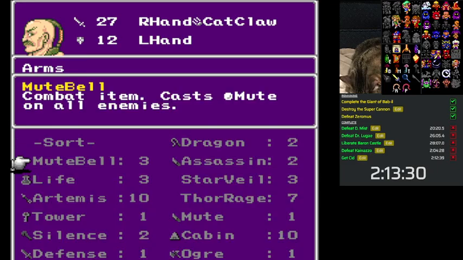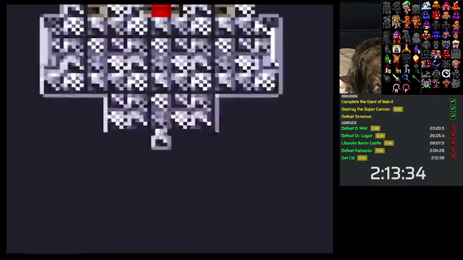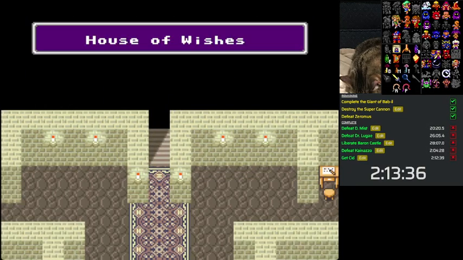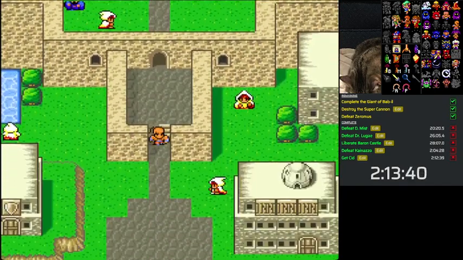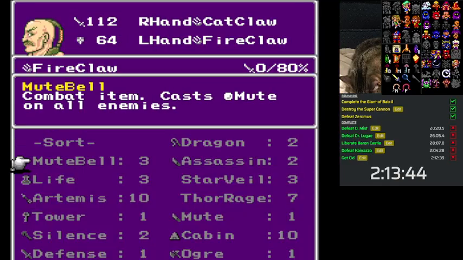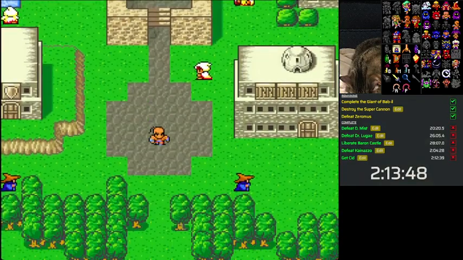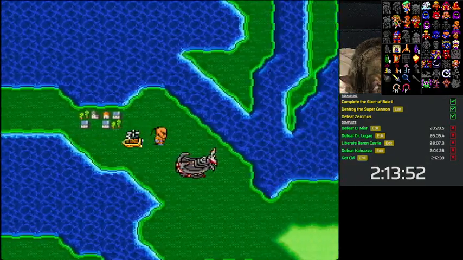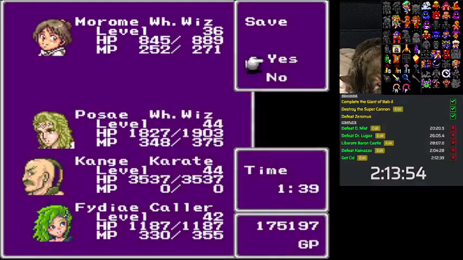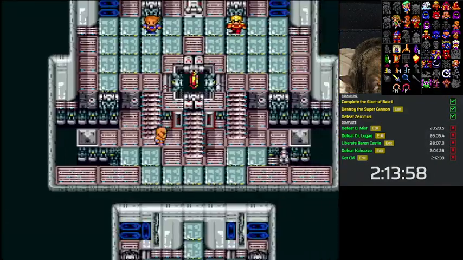And Karate Gi. And that's all you get. But with what I have, that's going to be the best damage for what I've got. Other Yang can stick with his one Cat Claw. I'm gonna leave the Fire Claw on, actually, just so it's on. I don't know. I think I'm happy with this party. Let's go blow up the giant.